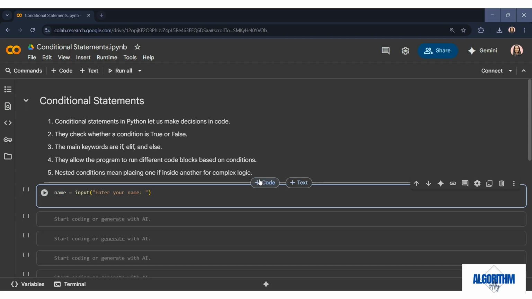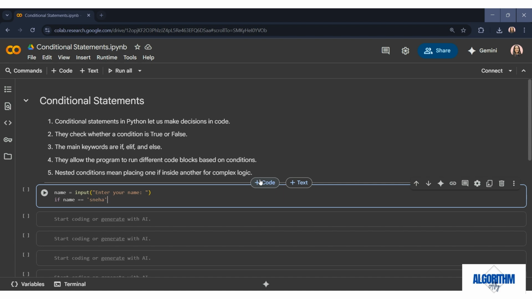Now we have to check the condition. So all I have to say is if. This is how the syntax is: you write if, and then your logic, which checks whether the condition matches or not. What do I want to check? I want to check if the name that's entered matches with a string, so we give quotation marks, and I give the name that I'm expecting.